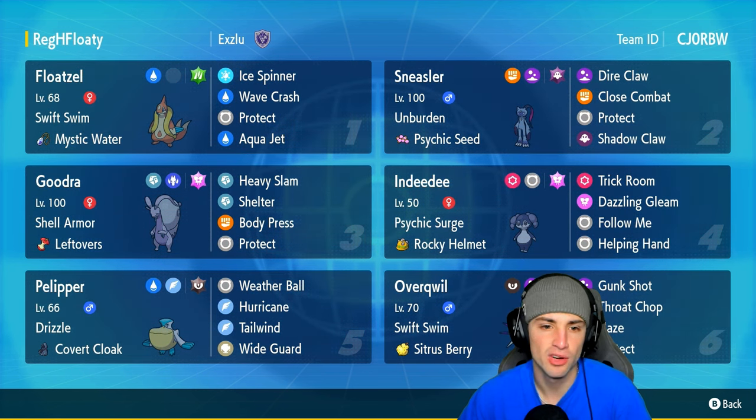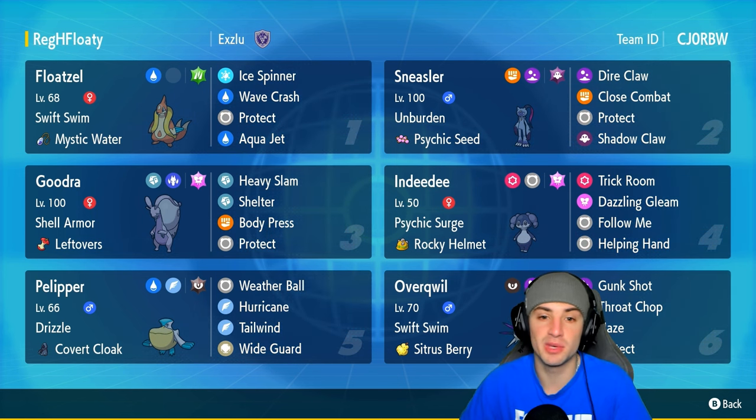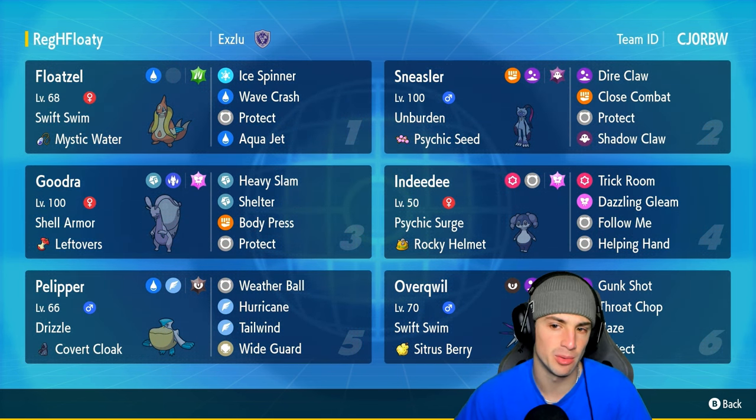But this Pokemon, great on rain teams, really fast due to Swift Swim. It also hits like an absolute truck due to a solid physical attacking set. This Floatzel right here is holding the Mystic Water as its item. It's got the Grass Tera type, then it's got Ice Spinner, Wave Crash, Protect, and Aqua Jet, giving it first turn priority, big time STAB damage, and a way of taking out terrains, which is phenomenal in this format.